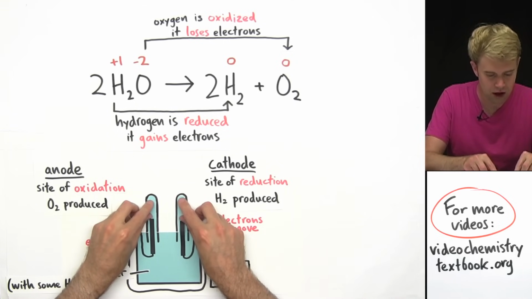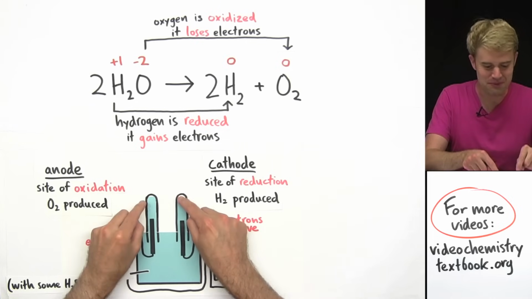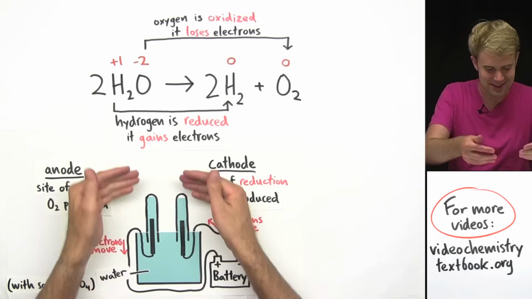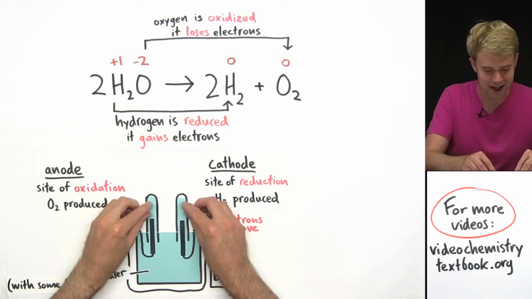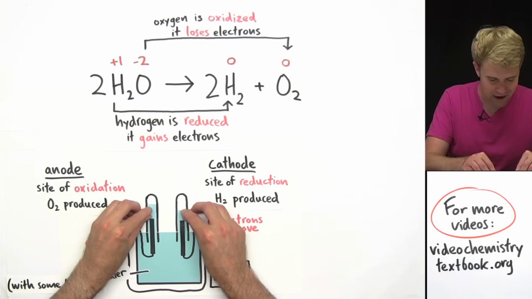The level of the water starts to go down because gas is flowing up, floating up, and collecting at the top of the test tubes, and it's forcing the water down. So you see the water level slowly move down as the gas collects at the top of the test tubes. It's really cool, and you can watch this. You can see this happen in the lab.